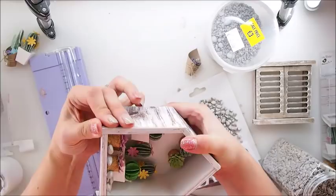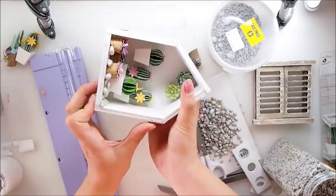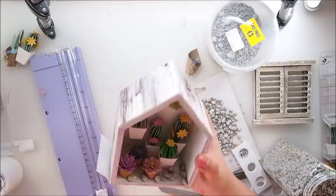Okay. That's nearly like origami for me, although it's not origami, of course.